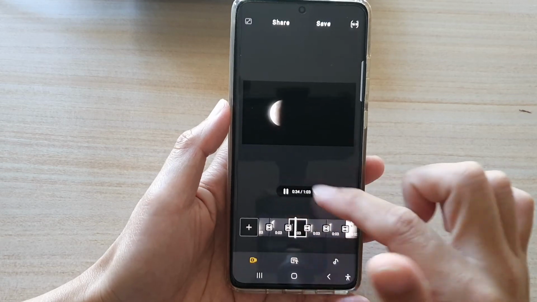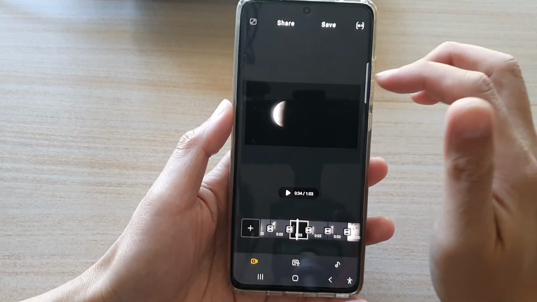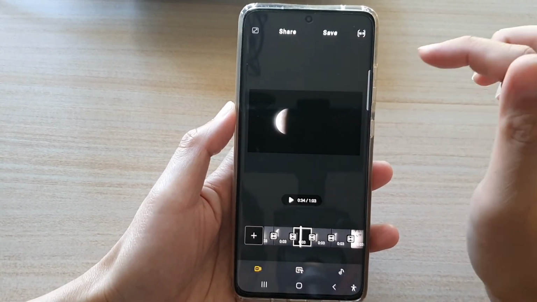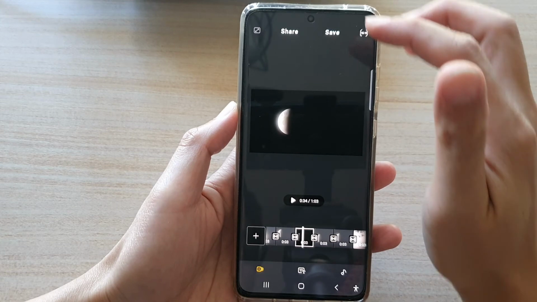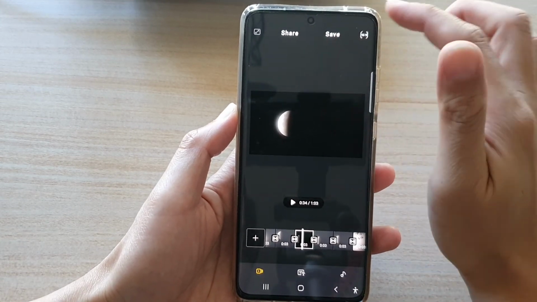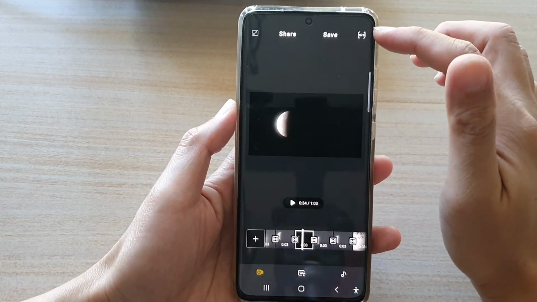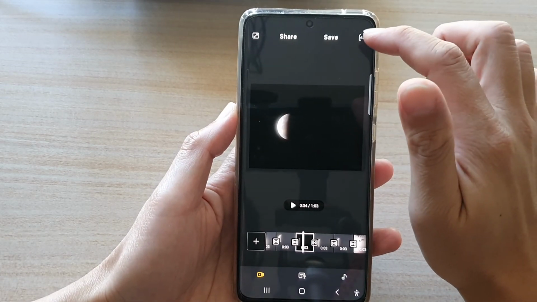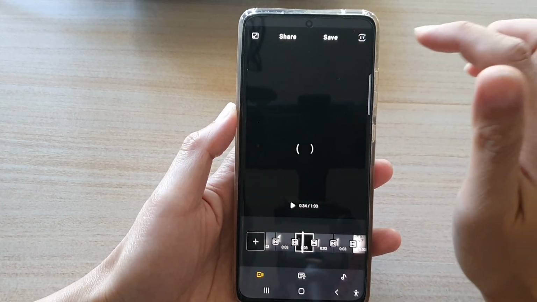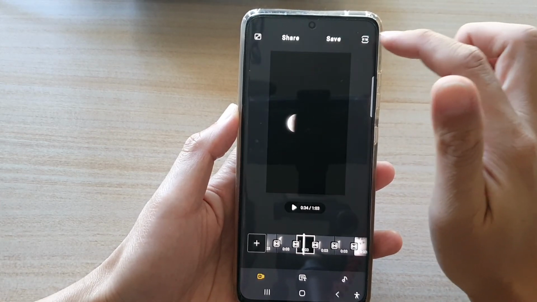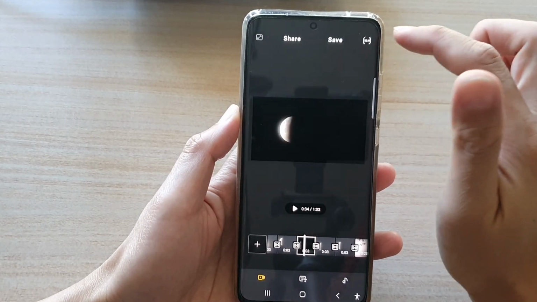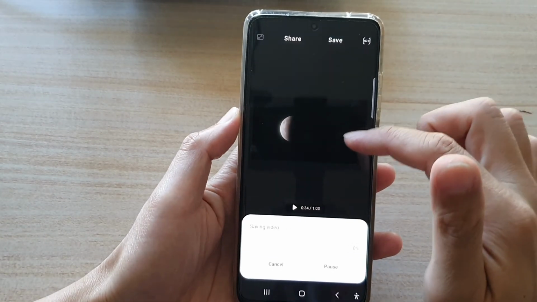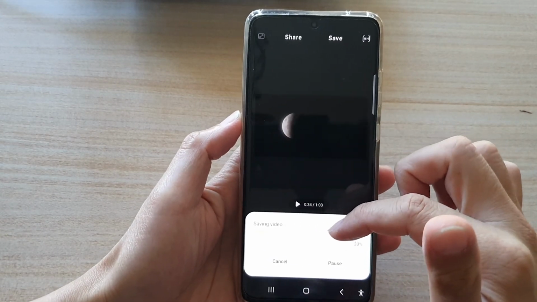And that is all the editing options available in the Gallery when creating a video or creating a movie. Now once you have done all of that, you can share or you can save. At the top here, there is also one more option. You can change the ratio of your movie. So you got 4:3, 3:4 ratio, 1:1 ratio, 9:16 ratio, and 16:9 ratio. Now once you have made a selection, tap on Save, and this will save as a video in your picture gallery.